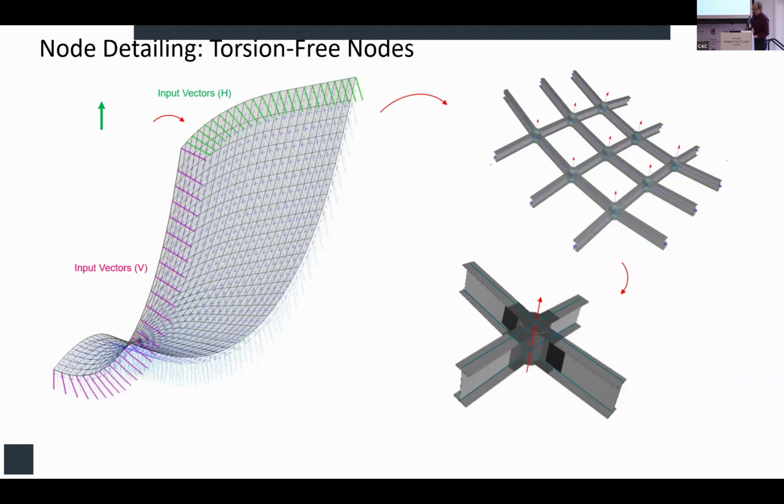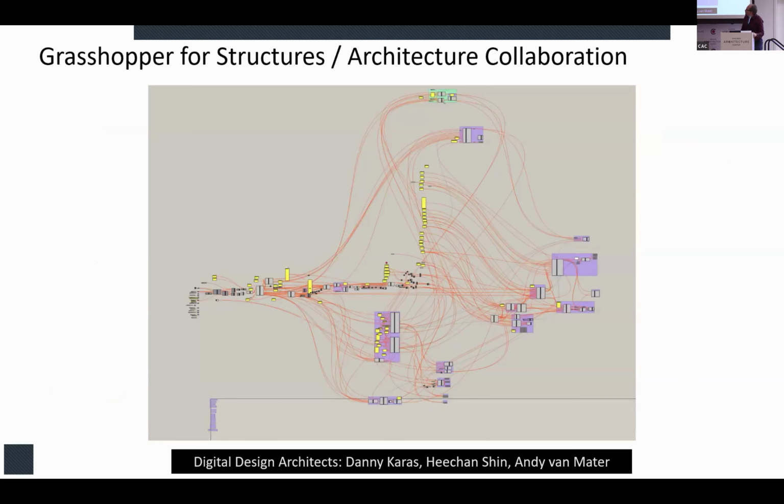There's a lot of detail into how this was actually set up in terms of the orientation of the members. I don't really have a lot of time to go into it, but we did orient the steel I sections that are making up this grid so that they had a logical, clean node that did not need to be aggressively CNC milled. I think they didn't need to use CNC milling, so I can't say that we avoided that. But the concept was that, in principle, you could do this with just ordinary shop tools, even if you didn't end up doing that. And Grasshopper really changed the way we work.